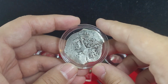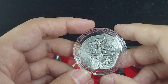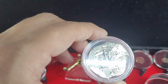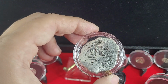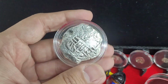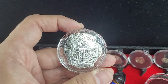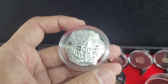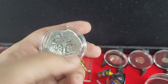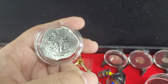So this is an 8 real, or a piece of 8. It's in really nice condition, considering it was in the salt water, so it's been eaten a bit by the sulfides, silver sulfide, I believe. Here's the back. You have the coat of arms shield with some of the detail left. This coat of arms has several lions on it. This side has a castle in the upper left corner and bottom right corner, and a lion in the bottom left corner and upper right corner.